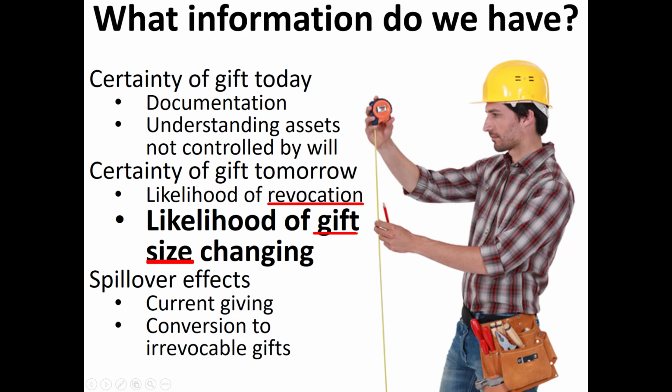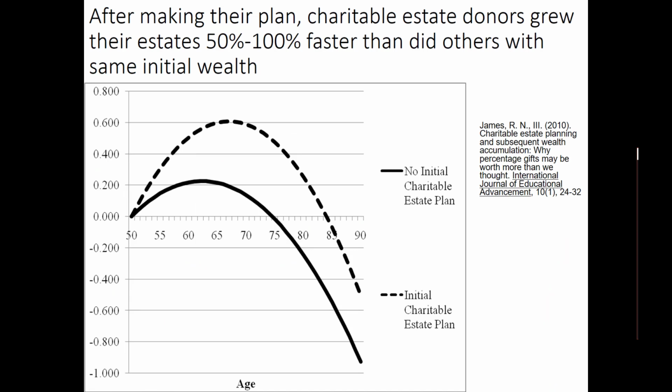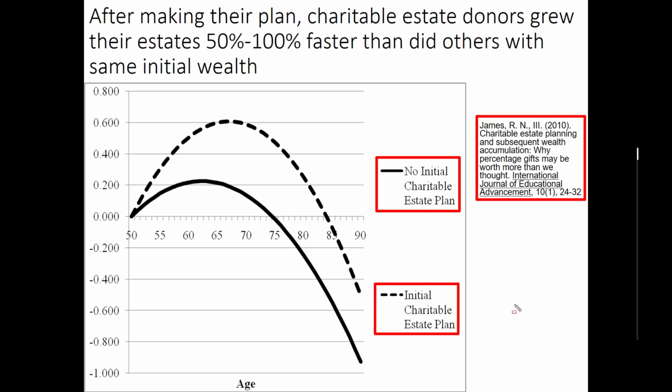So because these percentage gifts actually represent the much, much larger gifts, they're the ones that we're more concerned about. And interestingly enough, we do have some information about how estate sizes change. So this comes from an academic journal article. This was looking at how do estates change over time. And it was separating between people who did not have a charitable estate component in their estate plan, which is about close to 95% of people, more than 90%, and those that did start out with an initial charitable estate plan.